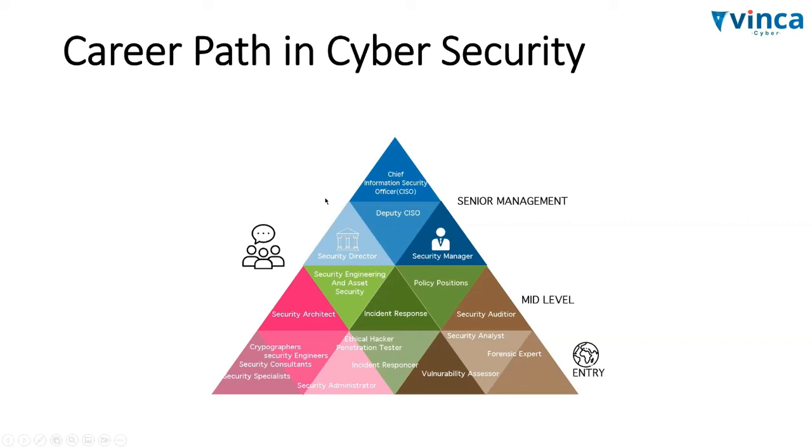called Chief Information Security Officer, who is responsible for all the things happening in the organization in terms of security. It can be good, it can be bad. Anything happens, he is responsible for that. So basically, if you see now, currently the time is good for cybersecurity. You can enter this.